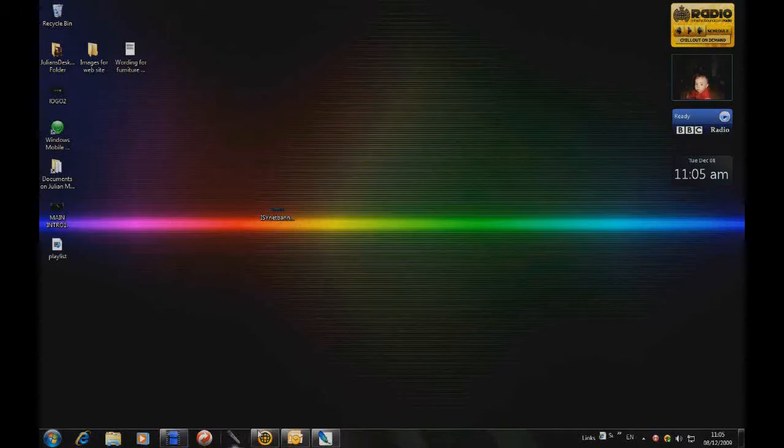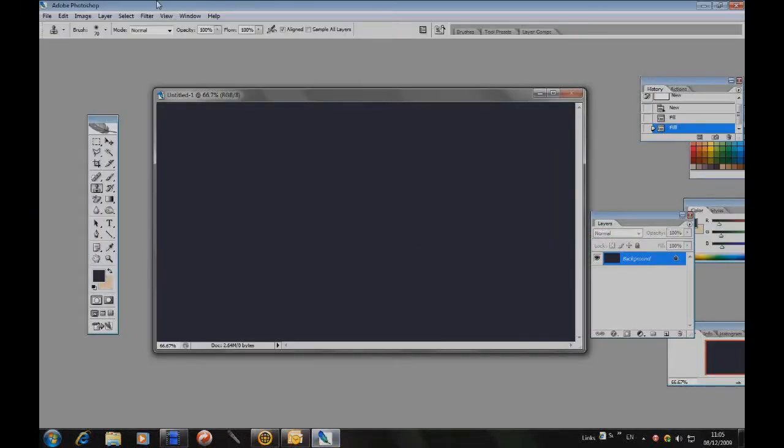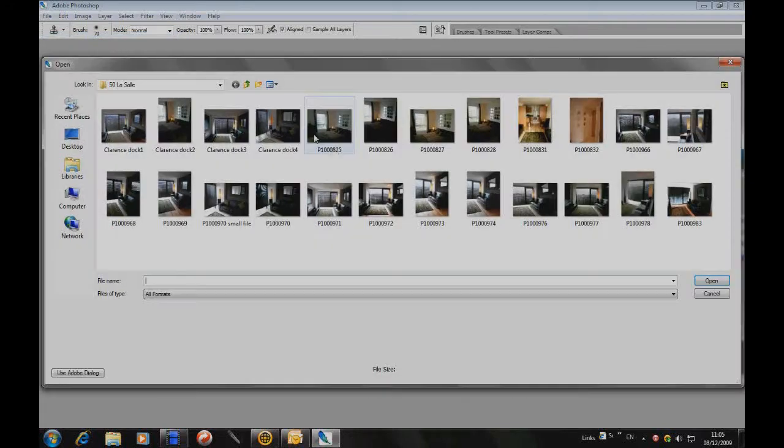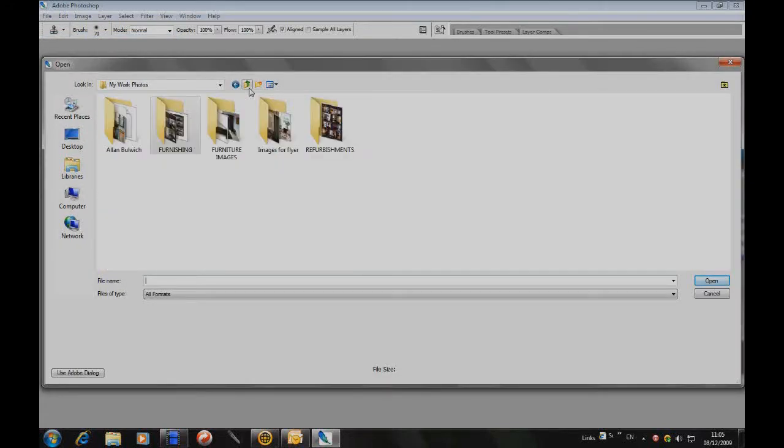This week I'm going to be showing you a quick Photoshop tutorial. So here we go, we're just going to start with Photoshop now open. This is CS2. What I want to show you today is the blending option. The blending option is an interesting tool that I found not too long ago.